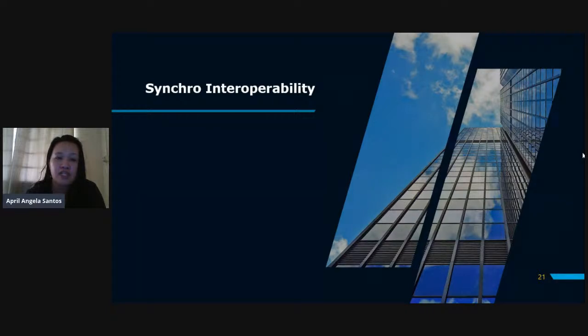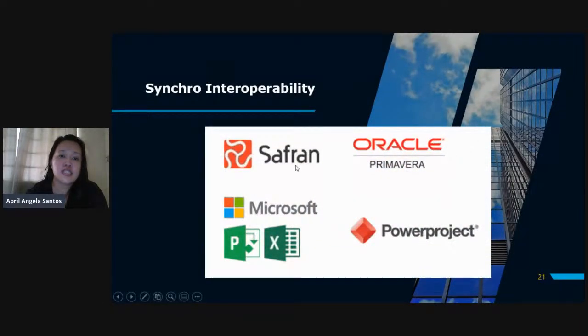Interoperability is the feature of a software that enables an exchange of information with other software. For scheduling, Safran is a risk management software. Then for scheduling, we have Oracle Primavera, which you may have heard as P6, Microsoft Project and Microsoft Excel, and Asta Powerproject.